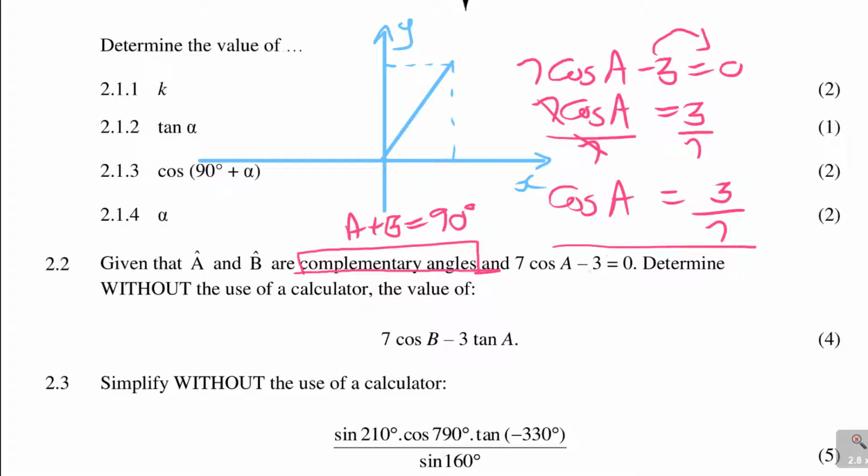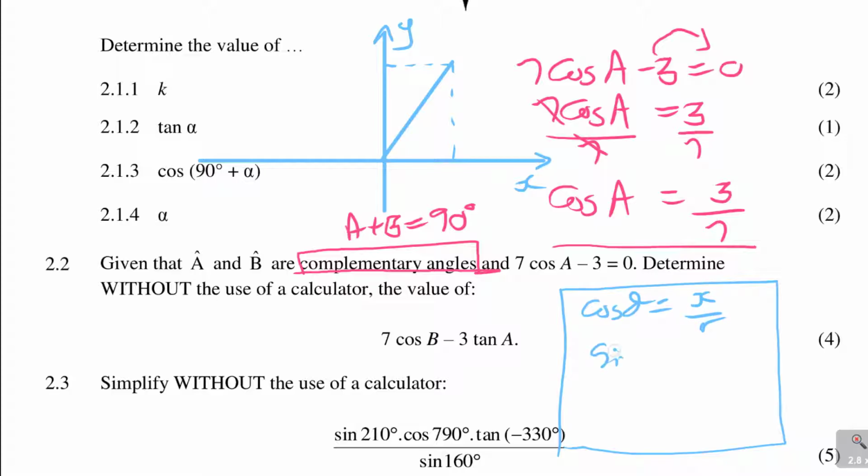now you come back to say, remember what is cos? We just erased that part here, which was giving those trig ratios in terms of x, y, and r. I said cos theta was equal to what? x over r. Sine theta, these you must know, y over r. Tan theta is equal to y over x. Remember this. So now cos, you can see cos there, 3 represents the x, 7 represents the r.